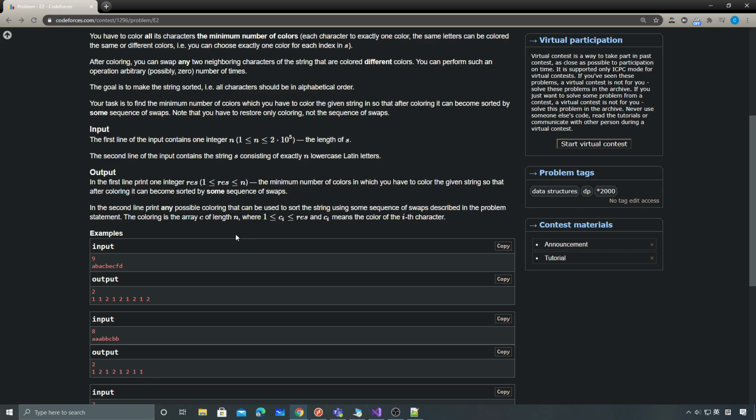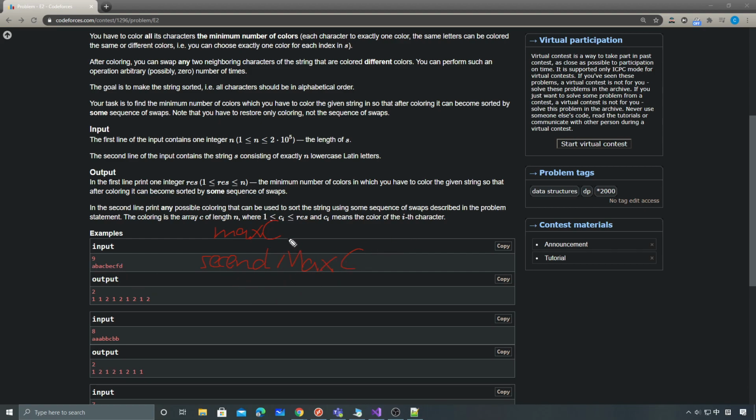Basically, we maintained two variables. The first one is the max letter, and the next one is the second max letter.